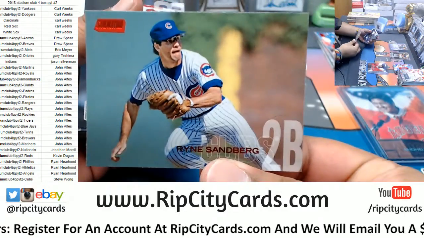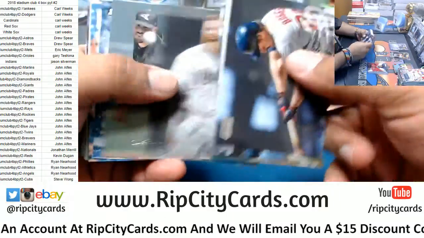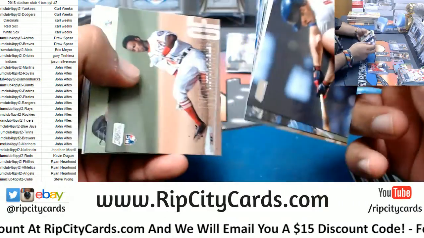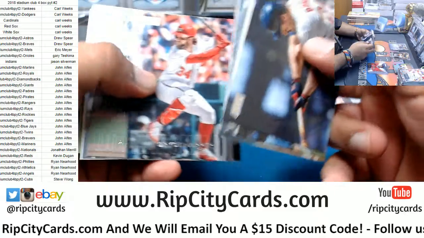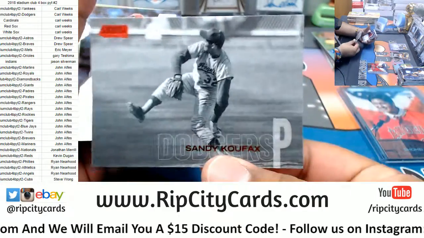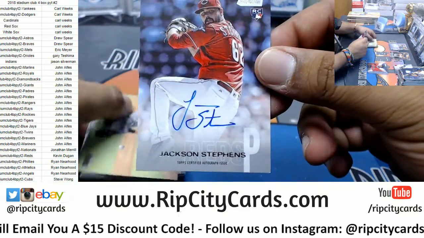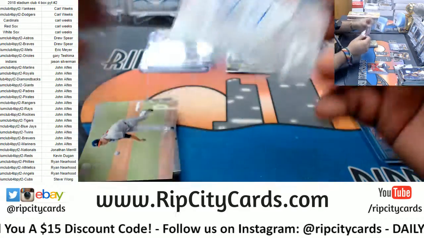You have Ryan Sandberg, Cubs red. Sandy Koufax, red, Dodgers. Going to the Reds, Jackson Stevens, rookie autograph.